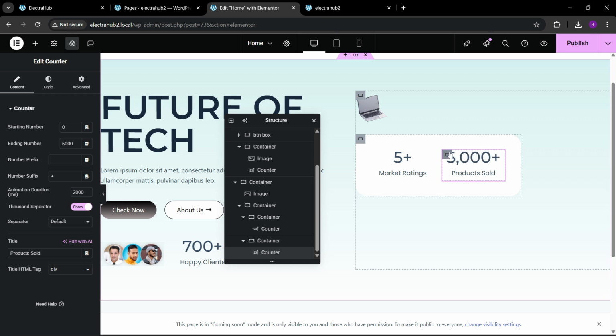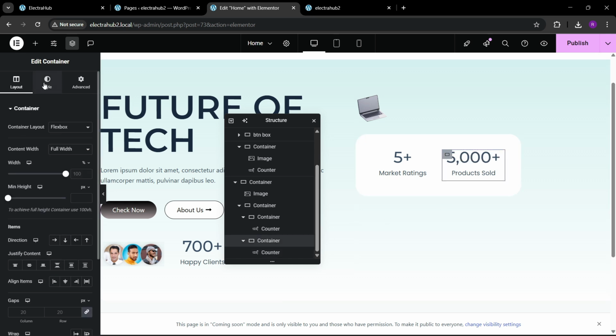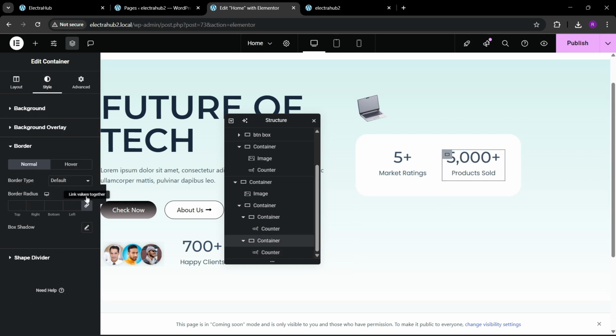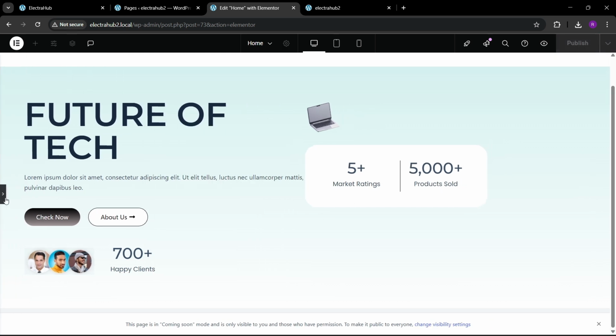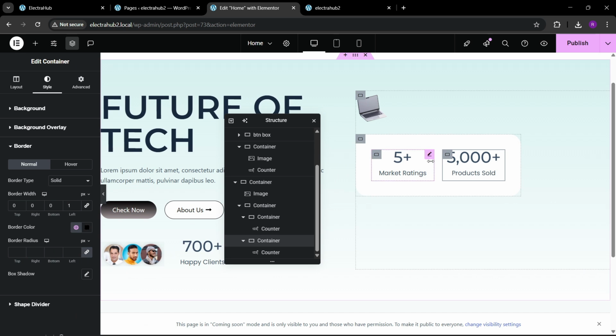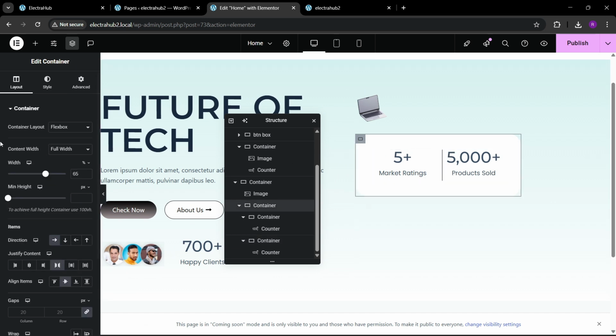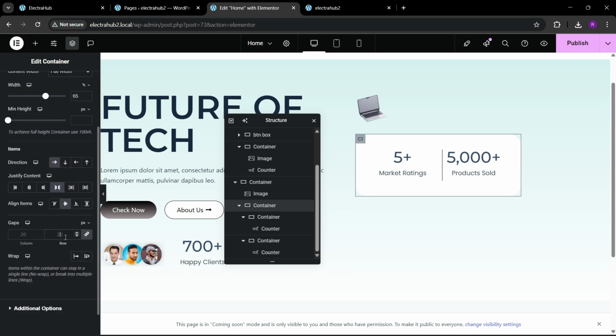So you can see now we can just go here, and here you can see we have the background option, background solid, and in the left direction we can have this. So you can see that we have this. Okay, so in this way, you can see here the line is not in the proper place, so for that we can just remove all of this padding from here.